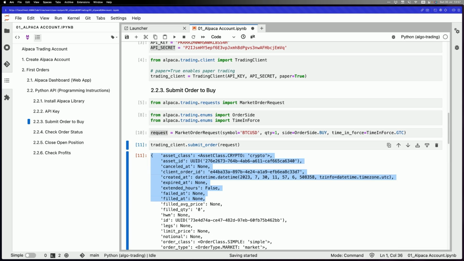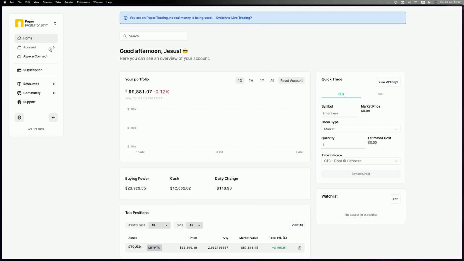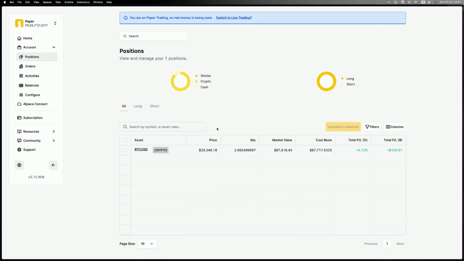If we go back to the dashboard, in the account positions, we have almost 3 Bitcoins because we have recently bought 1. So far with this position, we are earning $100. If I click on the asset and liquidate it, I can get the earnings. But instead of using the dashboard, we will use the Python code to liquidate the position.